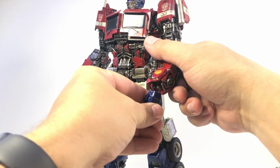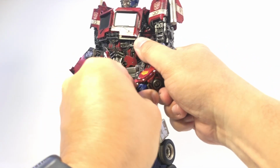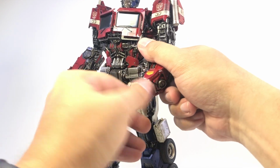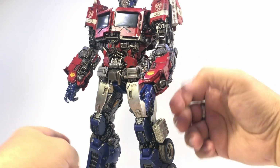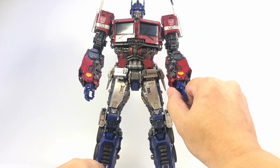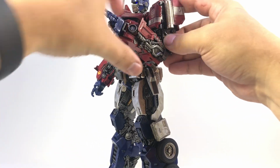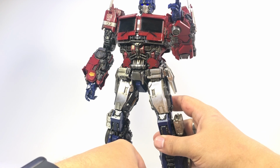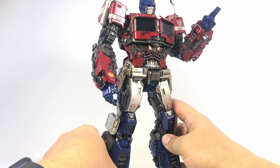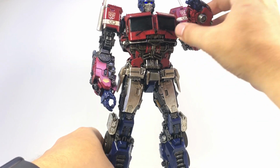Well, I guess that wasn't on as well as I thought. The post itself moves back and forth in the hand. So you've got the ball joint right there where the hand attaches, and then the post that the ball joint is on can move back and forth a little bit there in the forearm. So there's his command hand to reach up and make a hand gesture, or make a point, make it do a little Sailor Moon salute or something.